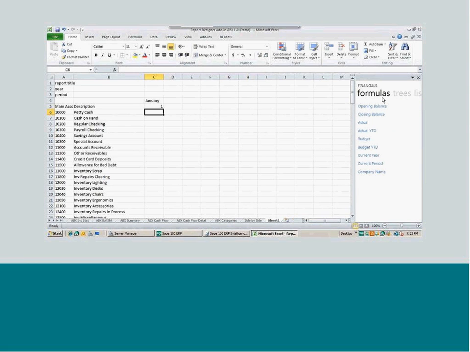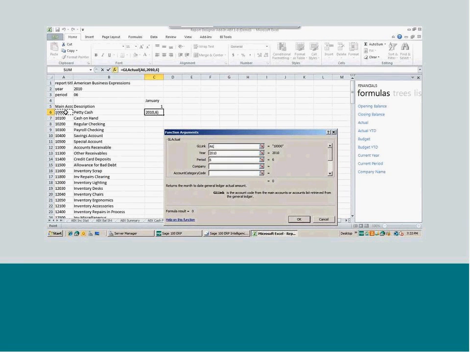And the financial report side work is we drag and drop our formulas. So let's say we'll bring in our company name, our cut year from our general ledger setup fields or periods, and actual. With Sage Intelligence, we've integrated intelligence formulas with standard Excel functionality. So we just have to tell Excel how to calculate all the data here and where to get the values. Every time this report is run, it will update our information based on the database.